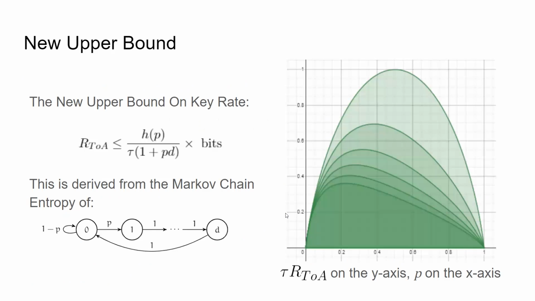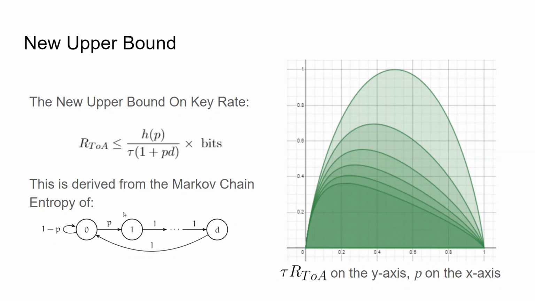So to start addressing these effects more analytically, we want to start by modeling the detector using this Markov chain down here. And the idea is that over here, state 0 represents the default state of the detector. And then with probability 1, we go on this train of states, which starts at 1 and then ends at state D. So we have D states where the detector isn't going to be able to detect any more photons. So we have state 0, with probability P you see a photon, and then 1, 2, however many to get to D, and only then do you go back to state 0 where you can once again have the possibility with probability P of seeing a photon.